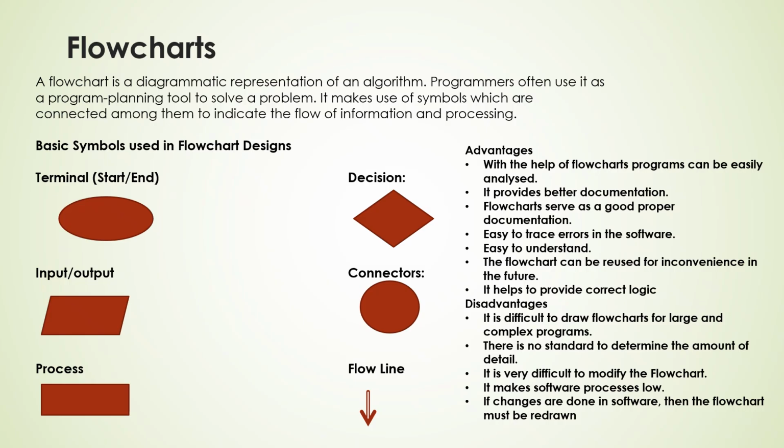This symbol is represented by a parallelogram. It is used whenever the program accepts input from the user or displays output on the screen. For example, asking the user to enter two numbers is an input operation. Displaying the sum on the monitor is an output operation. Since both input and output involve communication between the user and the computer, they use the same symbol.